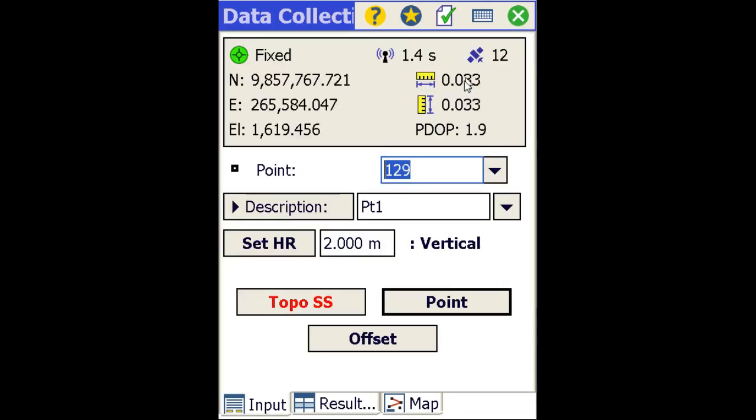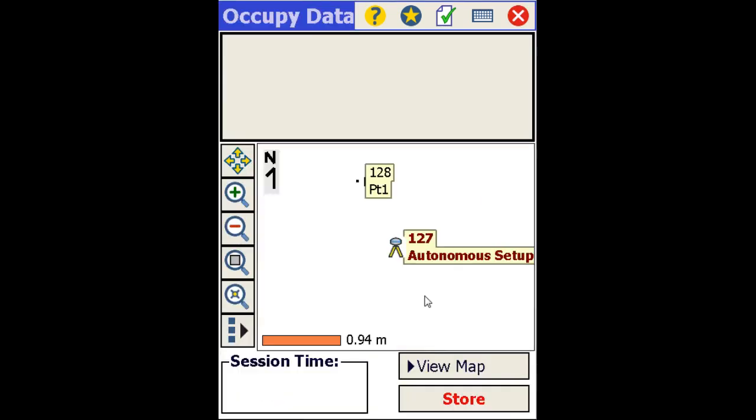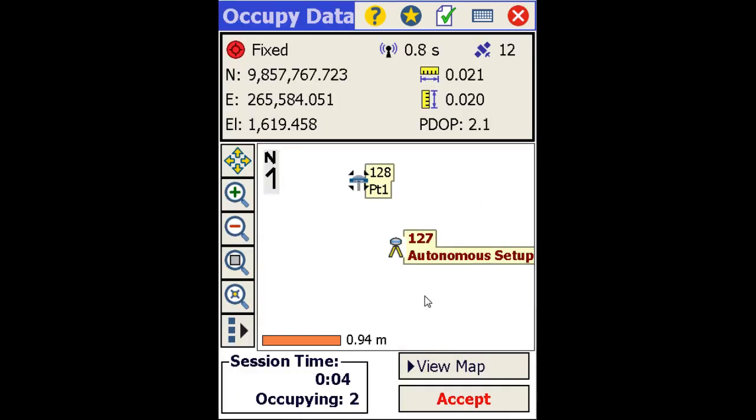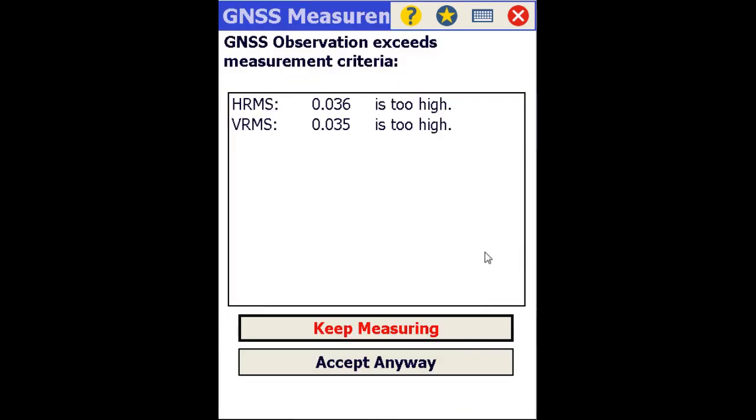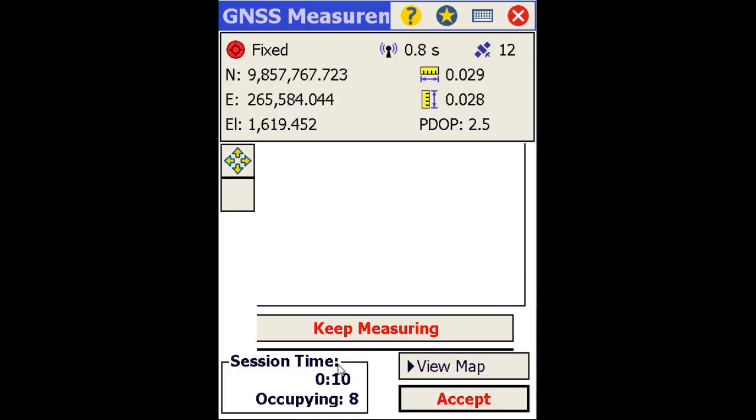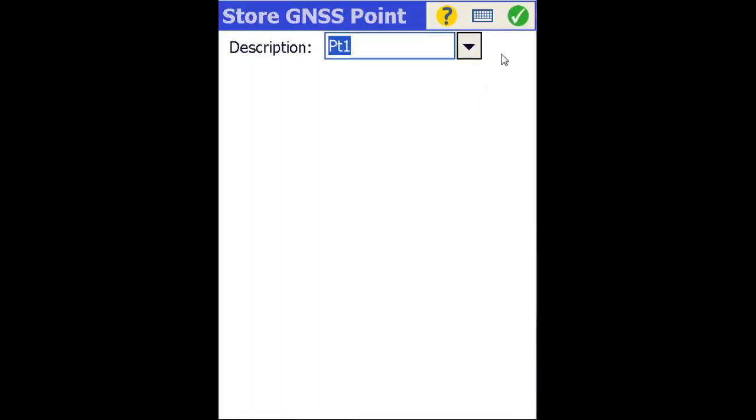And with that, I hope you enjoyed the training. There are some points you need to take home, just in case you want to do it yourself or follow up on the training. Some points that I will say as a take home or an advantage of using this method: 1, it enables you to use your receiver's capability to the fullest. It is said that we spend a lot to buy software, but we only use 10% of it. So in this case, we're going to use an SP80 without the internal radio or the external radio, which have disadvantages: the distance to which you can move with them, and there's an issue of power consumption.